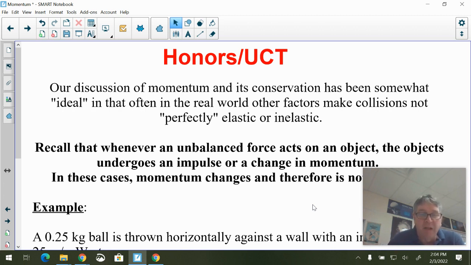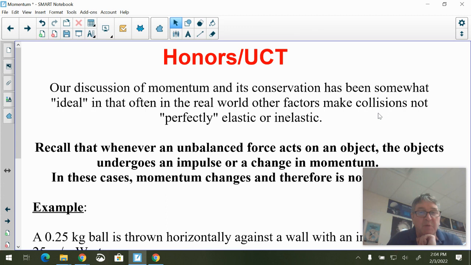I think you had a very simple homework problem on this. What I want to do is go into a little more detail. UConn typically sends a question like this, and I think they do this year. You're going to get a problem where a ball is thrown horizontally at a wall, and the ball bounces off. We're going to take a look at this collision.